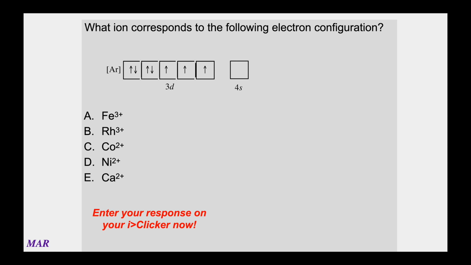Which ion corresponds to this configuration? So notice that there's no 4s electrons. All right, so this is going to be an ion, because the 4s electrons get filled in first, but if they've moved away, then they're going to be taken out. And there's also some 3d electrons. And if you count them up, 2 in the first box, 4 in the second, 5, 6, 7. This is a 3d7.